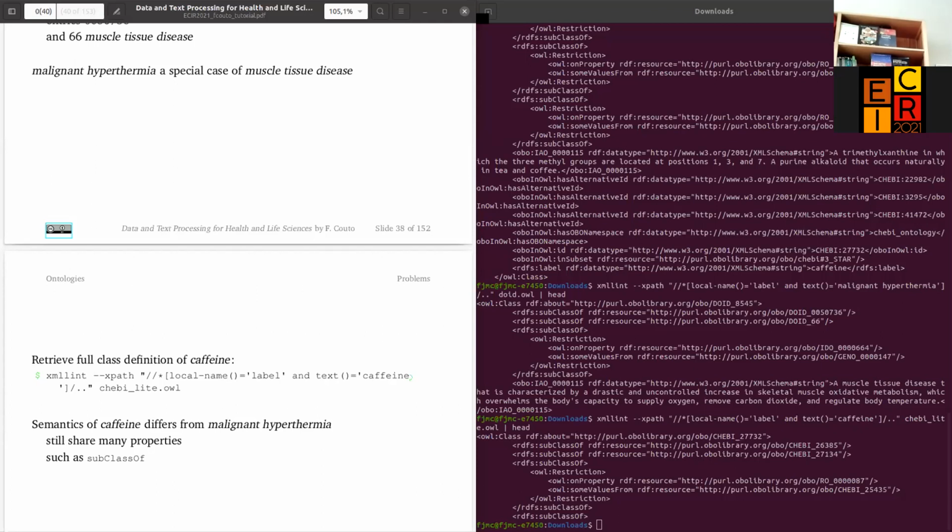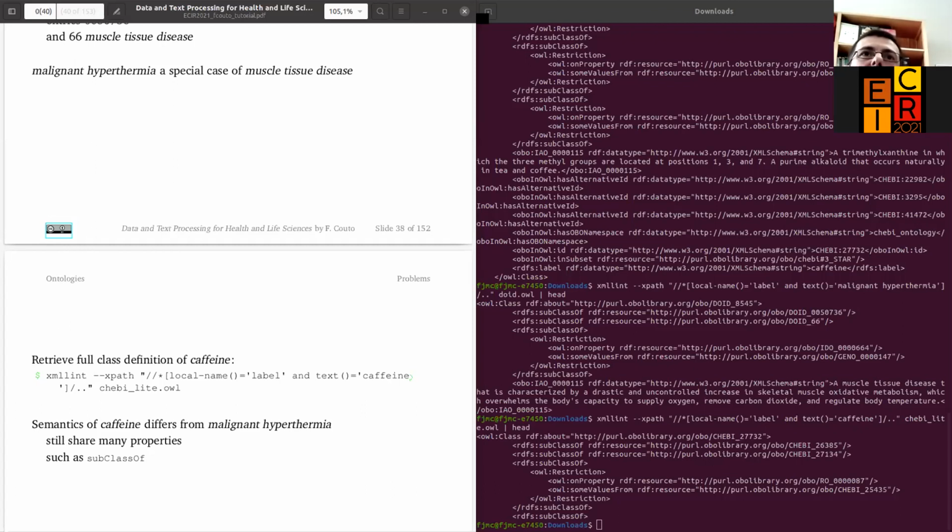So there is a question: can large-scale open collaborative knowledge graphs like Wikidata and DBpedia be efficient in biomedical information retrieval? It depends. We have some experiments with DBpedia, for instance, to perform entity linking. The problem is that they are very generic terms. These ontologies that you are seeing here, I'm using caffeine and malignant hyperthermia, have very specific terms, very specific to that given domain.